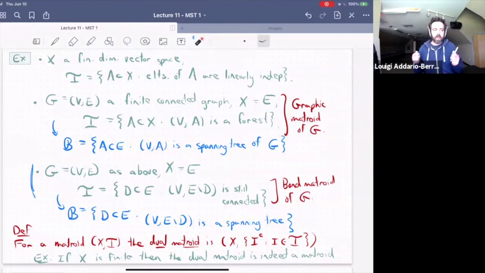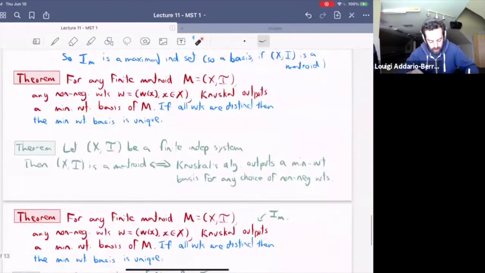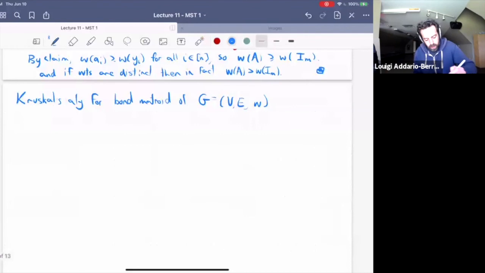We're going to be removing edges one at a time greedily, in order of weight, and only removing each edge at a given step if its removal leaves the graph connected. Okay, so we're removing it. Yeah, that's what we're doing in the dual. So in Kruskal's algorithm applied to the dual, that algorithm is called cycle breaking.